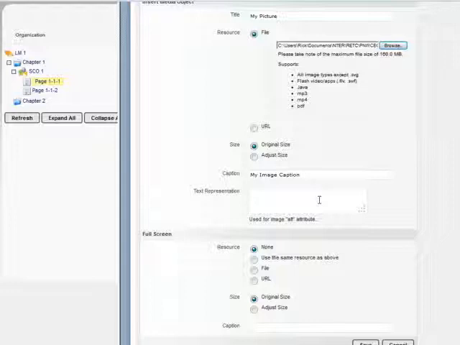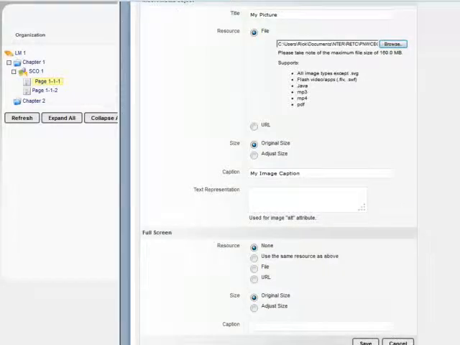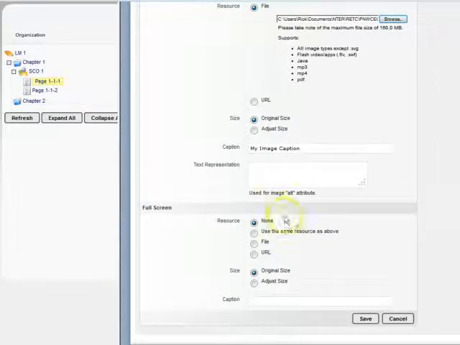So this will be a message that shows up if the media fails to play properly in the user's particular browser. There's also a full screen mode if you want this picture or whatever, the video, to go to full screen, and you can play around with that and try that.